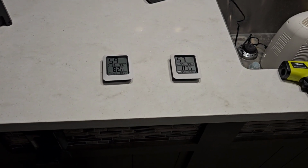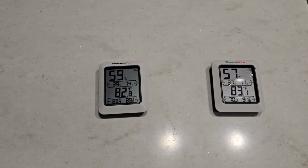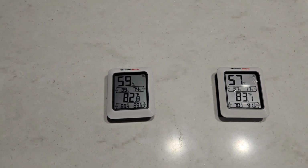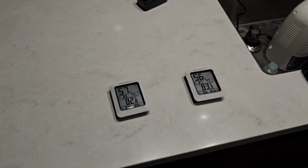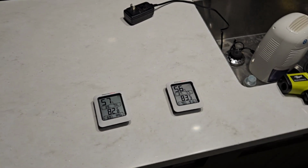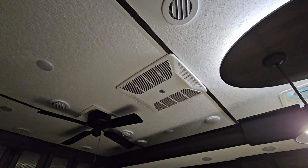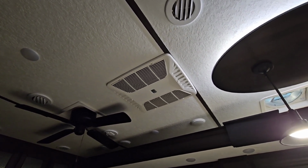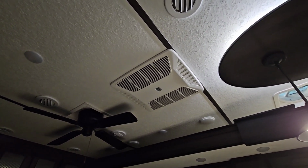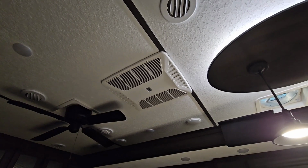Okay, so in front of you, you're looking at two ThermoPro temperature and humidity gauges that I have. I just brought them in from the house. They are reacclimating to the RV right now. The RV that I keep out on the property has one air conditioner that I keep running most of the time. We have 3 AC units on here, but this specific one, I usually keep set at 84 degrees on the thermostat, and it keeps the inside of the RV nice and cool. It does a really, really good job. Actually, when I come out here most of the time, it's usually like 83 degrees in here, and it's comfortable.